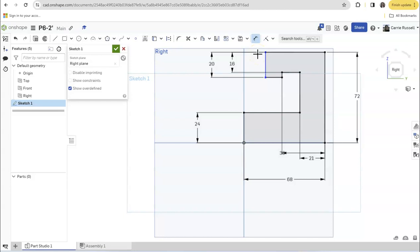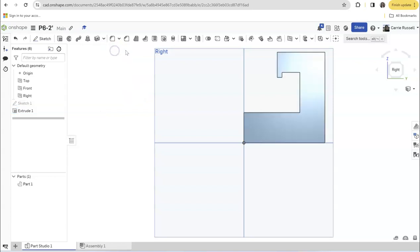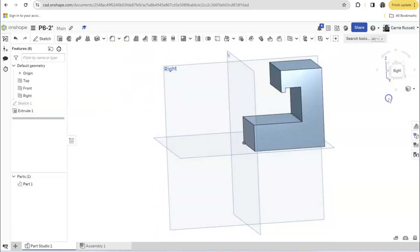And let's see, what are we missing? We're going to do this top up here. That's going to be 40. And now we're fully constrained. Everything is black, our surface is shaded in, and we can go ahead and extrude. So we're going to extrude this blind out to 62 millimeters. And then we'll take a look at our isometric view.